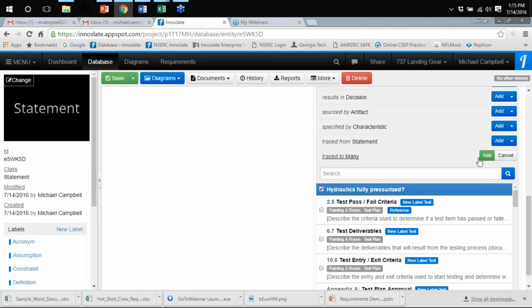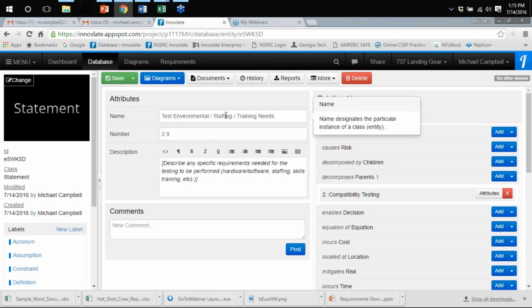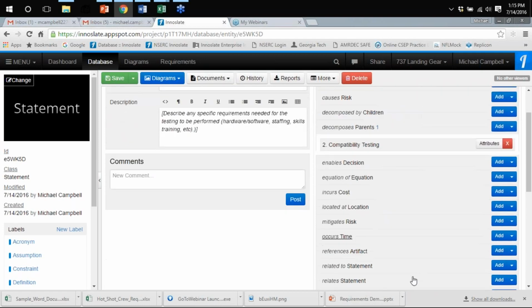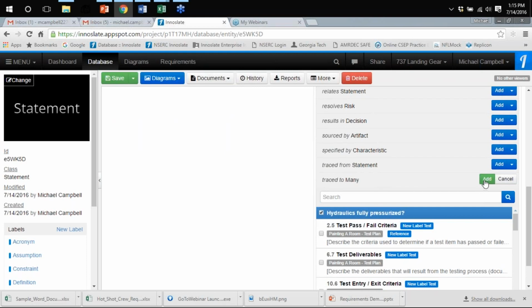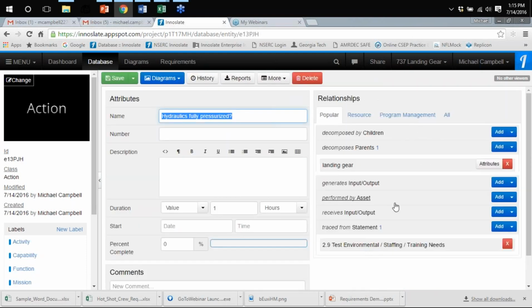So again, hydraulics fully pressurized. If it was one of the test criteria, you can certainly trace it to that action. If it's fully pressurized, you add that, and then you go to this.